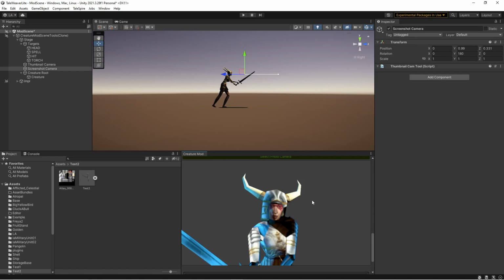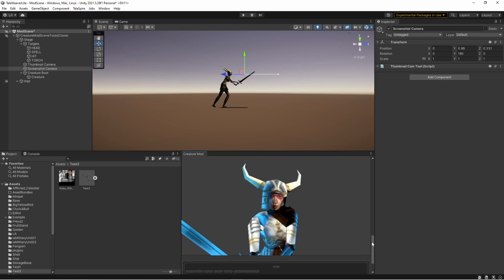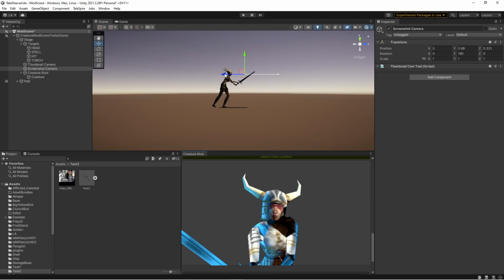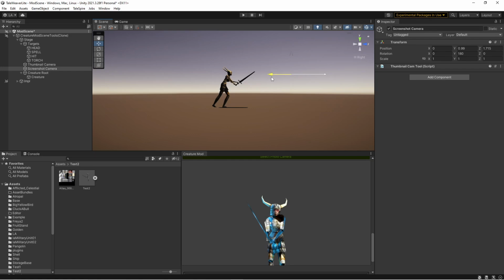So again, here we might want a more full body view. So I'm going to move this back. At some point, you hit the clipping plane, and it will make things disappear. So ideally you want to find somewhere where you're showing most of the asset or all of the asset, but not being clipped off.